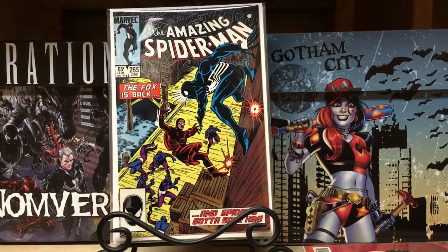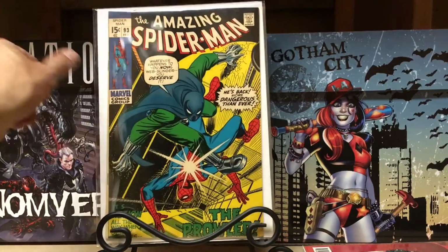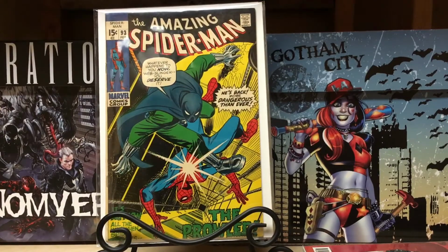Another nice book I picked up there. Amazing Spider-Man 265. First Silver Sable. Take that chance. And I got this really nice Silver Age Amazing Spider-Man number 93. They had a nice selection of Amazing Spider-Mans. This was one of the better conditioned ones, and also one of the few that I needed on that list there. They had the cover, I believe it's like 77, with the Human Torch on it. They had the Prowler issue. They had a couple of them. They were pretty nice.